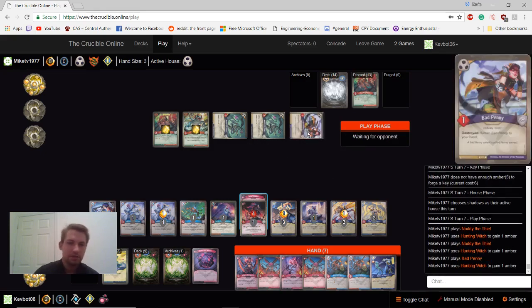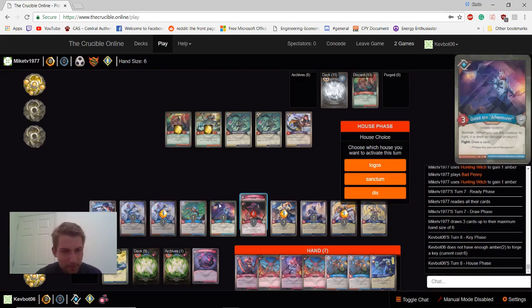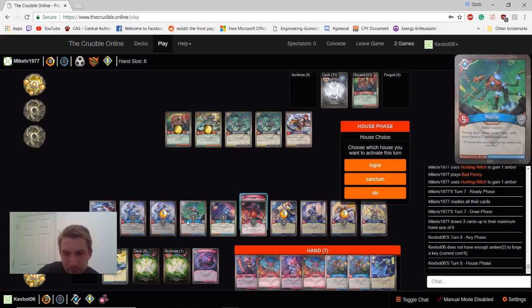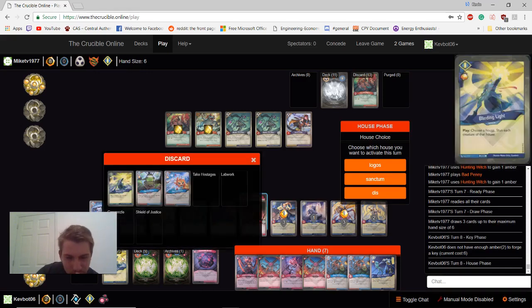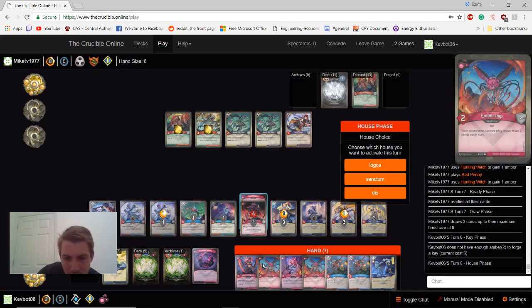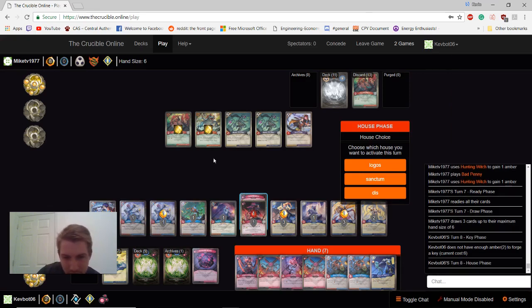Oh my gosh. Now he's just popping off with his Hunting Witch. Okay. So the question: can we beat Hunting Witch if we just race him? What could we get? Can't really get anything here. We have to deal with this turn, right? What's the best way to do that?